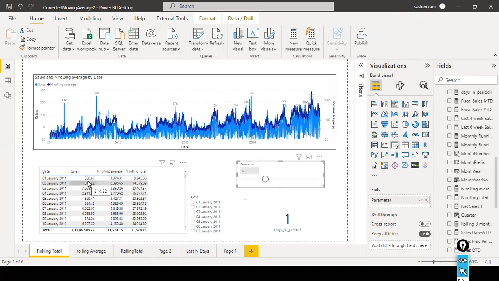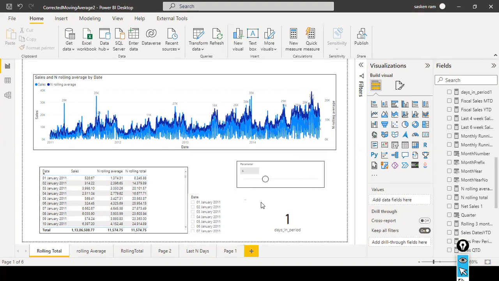And then when it comes to the second data point, it will skip the first one. From the second data point onwards, it will pick up 6 days of data, including the current value. And then it gives me the average. Okay, this is pretty simple.